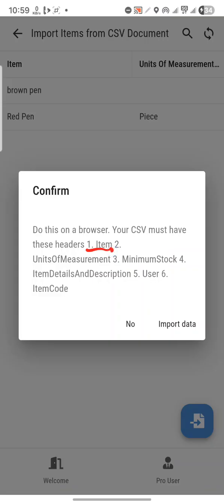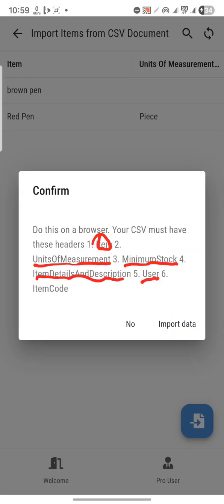But when you are creating it, you don't need to add all of these, you just do the item, minimum stock. These are the headers you will use, but you can see this file to download, maybe from our resource page.